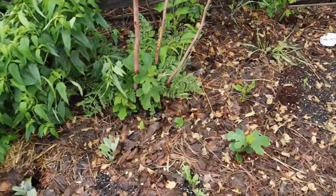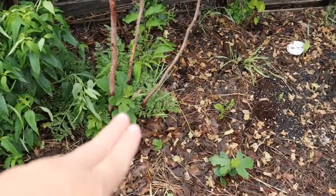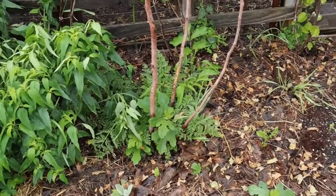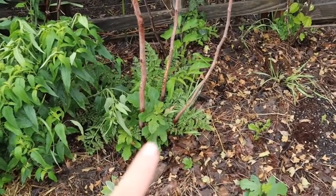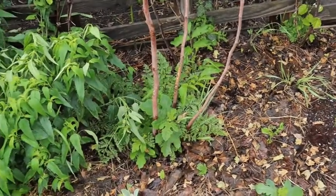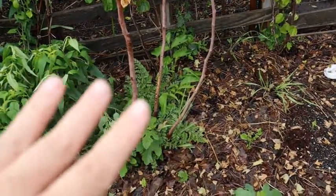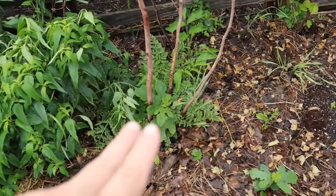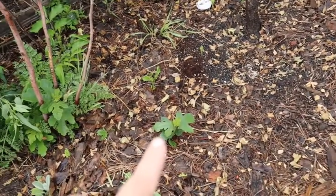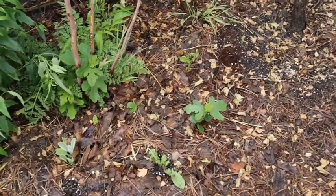My Chicago fig is starting to come back and it's actually spread out a little bit. This is the main root system of the Chicago fig. Chicago figs die back every year and then they send up new shoots — they do not grow on the same branches as before. I leave the branches there so I know where the footprint is for the fig. And as you can see, the root extended and threw out another plant, which is kind of cool.